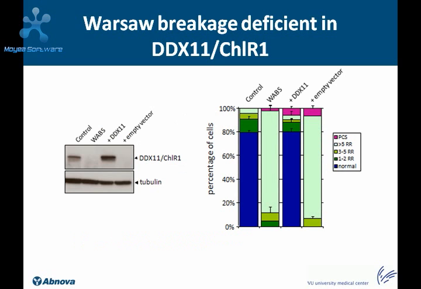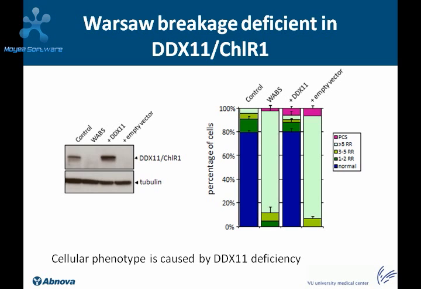To confirm that the absence of DDX-11 protein is responsible for the cohesion defect displayed in the patient cells, Warshaw-Braket cells were stably transfected with cDNA encoding DDX-11, or with an empty vector as a negative control. Western blotting showed the expression of DDX-11 in the transfected cells, but not in the empty vector control. The expression of DDX-11 corrected the cohesion defect in these cells, as shown in the right figure, while the empty vector was not able to correct for the cohesion defect. This demonstrates that DDX-11 deficiency is responsible for the cellular phenotype of Warshaw-Braket cells.